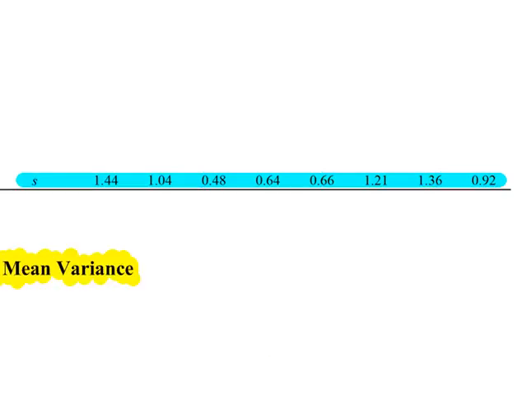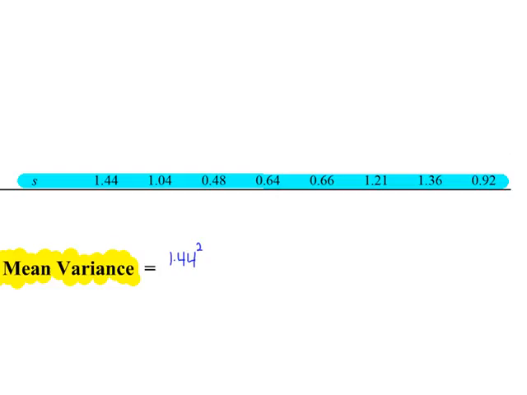we're going to calculate the mean variance. But remember, these are standard deviations. We have to square each of these values to get a variance. To work out the mean variance means you're going to add up all those variances and then divide by 8. There are 8 values here.